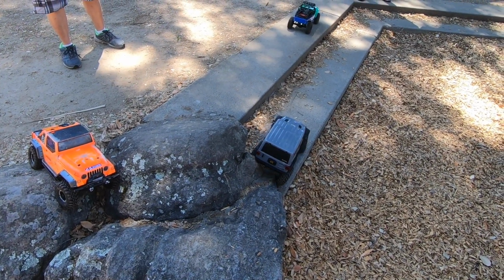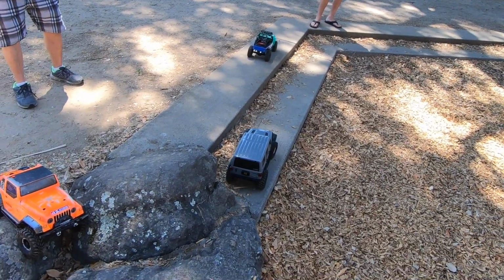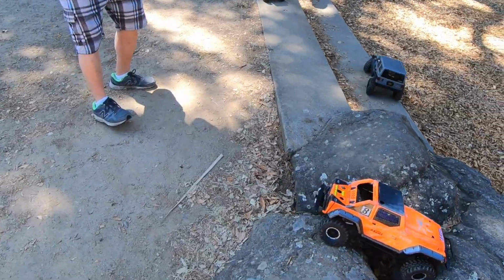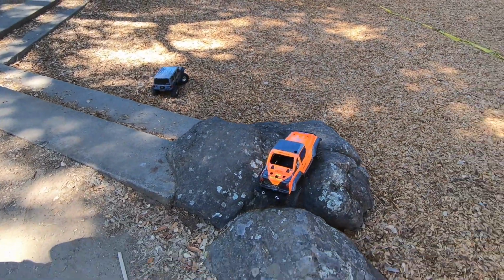So here's the next step. Do the whole thing without a reverse pack. Try to reverse and do it. I don't know if I can do that.